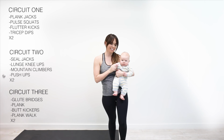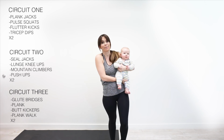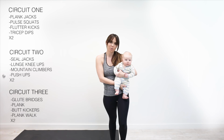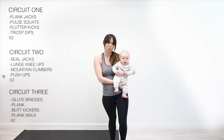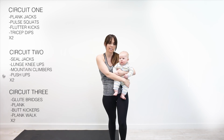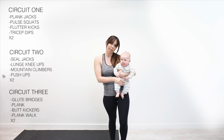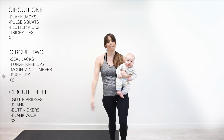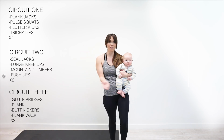Let's get started. This is my son Jackson, and he is with me as I explain the circuit workout to you guys. There are three circuits and we're going to cycle through them twice. In each circuit there are four exercises that we're going to complete for 30 seconds each. After each circuit we rest for 30 seconds before we move on to the next circuit, and that is the layout of the workout.